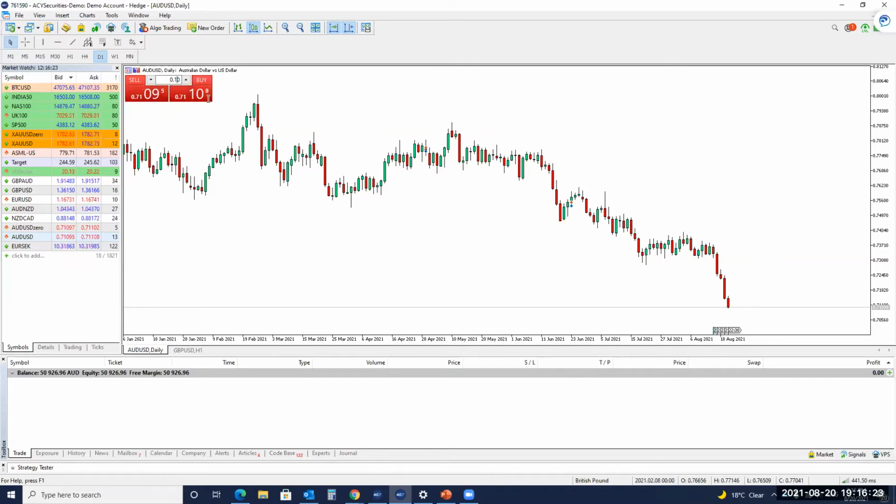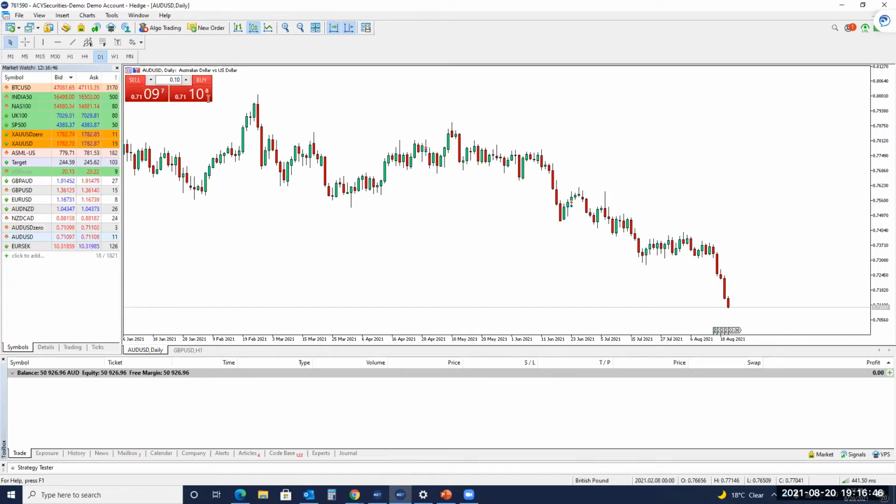So from 71.10 to 71.11, that would be $1 profit. Or if it was from 71.10 down to 71.09, that would result in a $1 loss. One standard lot is equivalent to 100,000. And this would be equivalent to $10 per pip, up or down.